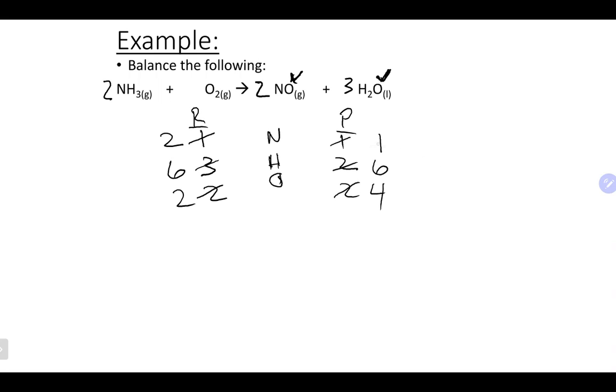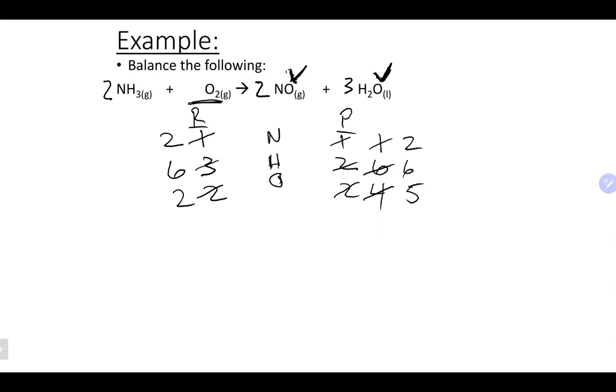By putting a 2 over here, it gives us 2 nitrogens. We now have our 6 hydrogens. Now in terms of oxygen, we have 2 in the first one, and we still have 3 in the second one. And that now gets us to a grand total of 5 at this point. Any questions up to there? So clearly we put some numbers all the way around. We don't want to change those numbers. So the only thing we've got left to work with at this point is the oxygen on the left. Now in this particular case, we need a 5.